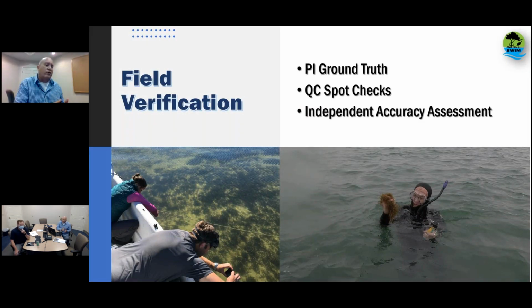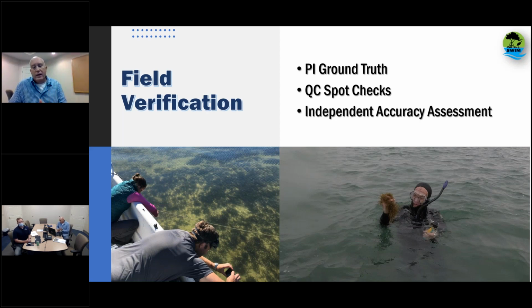But before we get into the photo interpretation, I wanted to spend a couple minutes on the field verification, because this is really important. We are collecting imagery from about 9,000 feet. And photo interpreters who have a breadth of experience and knowledge, both of the local area and of photo interpretation, are very good at what they do, but it would not be possible without the field verification. It's really important that we get heads in the water, so to speak, and verify what we're seeing on the aerial photography.